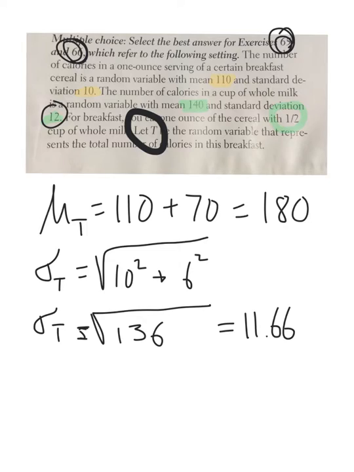Let's go to the next one. Number 69. All they ask is whether it's a binomial distribution. So the only thing we have to do is check bins. That's all we have to do, is check the bins. Is it binomial? And the answer is yes. The seeds either germinate or they don't germinate. It's a yes or no question.